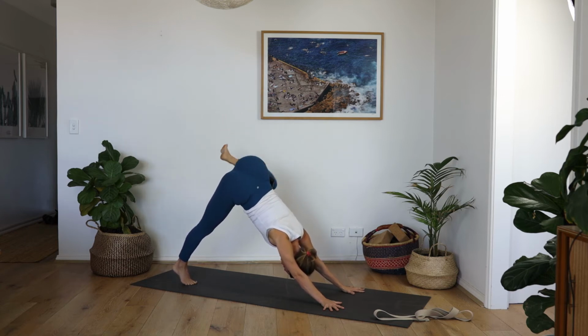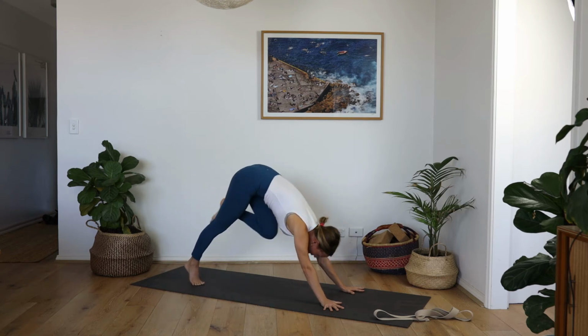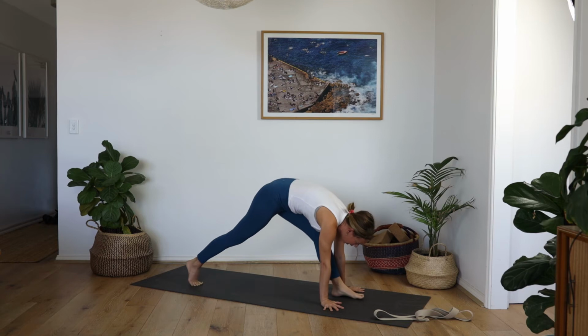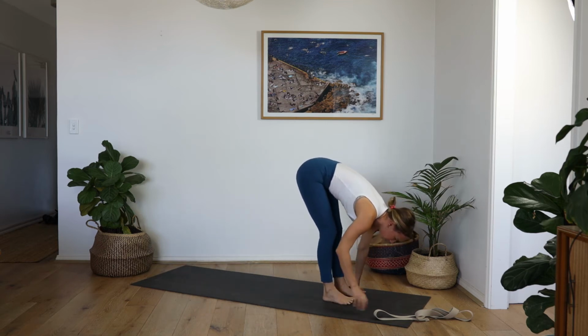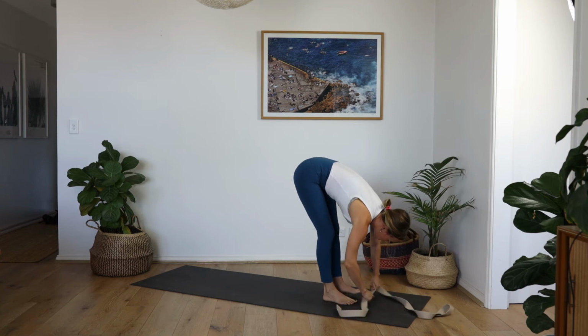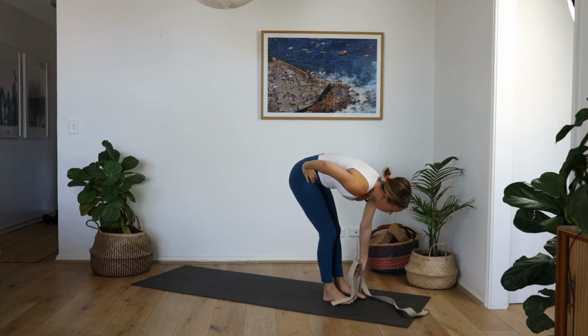Open the hip. Take a couple hip circles. And then the other direction. And draw your knee into your chest. And step between the hands. Look forward. Step forward. Right hand to right hip. You can take the strap around your left foot. Good. And then stand up.